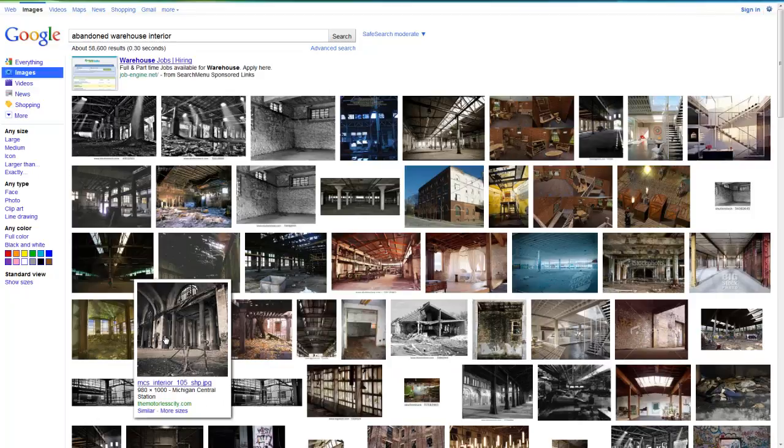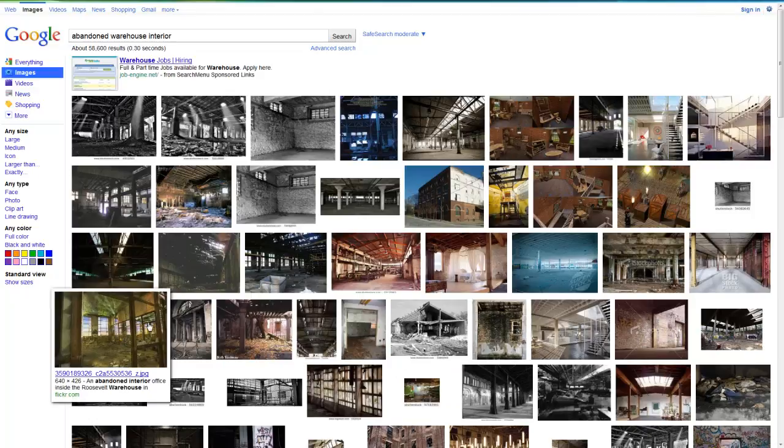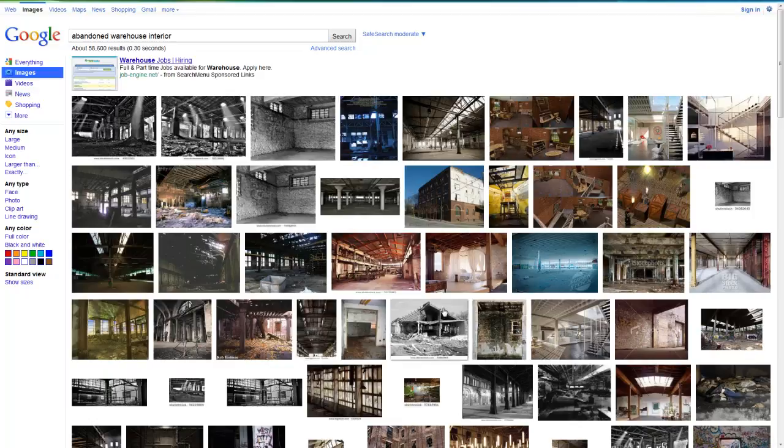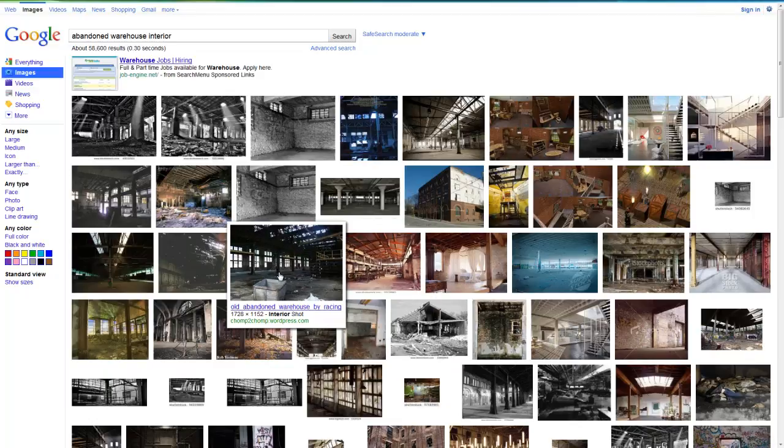Okay, so you can see here by going to Google, again, you can get some great reference images, photographs of your scene. In the case of an abandoned warehouse, it's something that exists in real life, so chances are you will find lots of photographic reference, which is a huge plus. However, if I was doing something sci-fi or something that doesn't exist, Google's not going to help too much. I'm going to have to go ahead and get hold of some concept artists, make a concept art team, and have them flesh out original concept art on the theme that I'm trying to make.